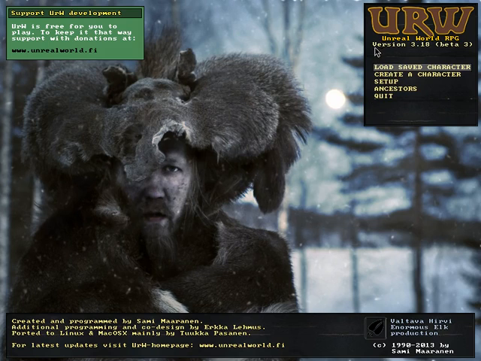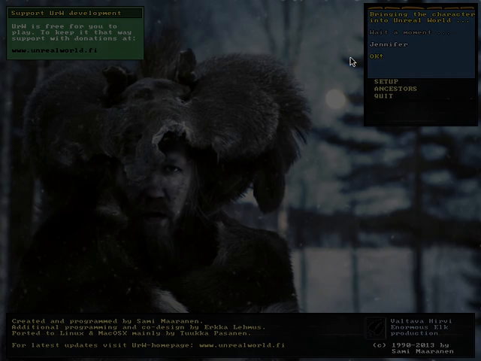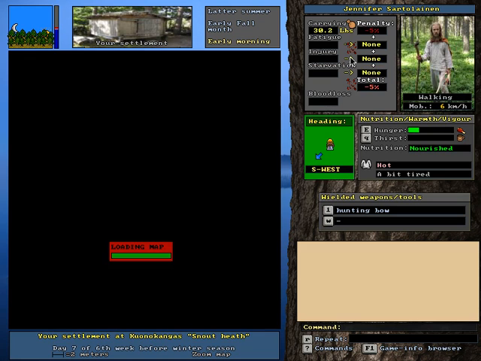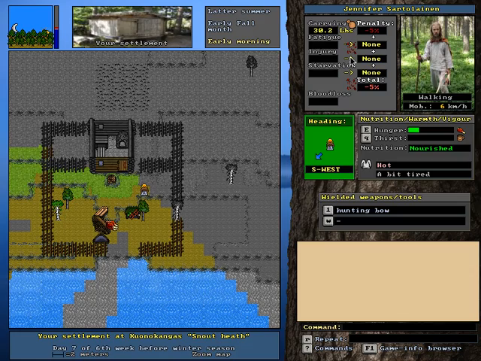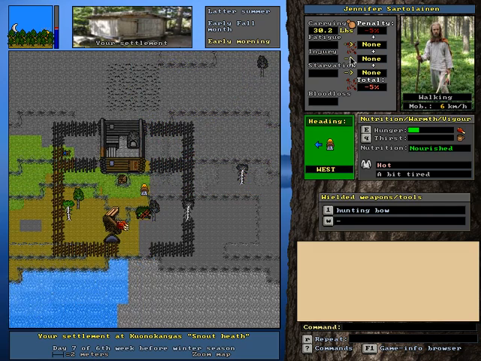So we're starting on this screen because I wanted to show that it's the first episode in the 3.18 beta. This was released, I think, a day or two ago, so it's very new. I did transfer a character over, and according to Sammy, everything works fine. And we still have our house, and our dog, and our quest, and everything.